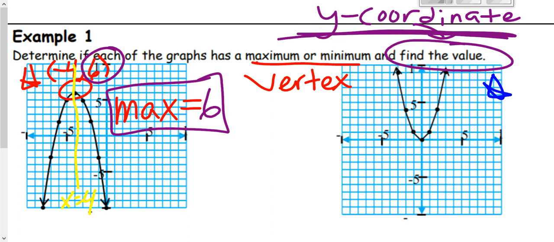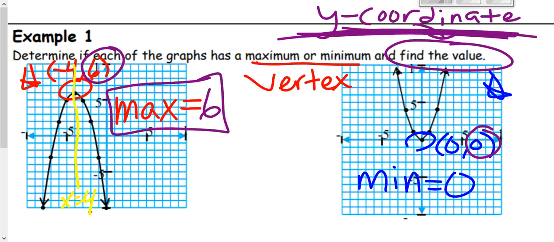So let's take a look at our second graph. Where is the vertex? In this example, our vertex is actually right there at the origin. It's the point 0, 0. So next question, is this a max or a min? Is this vertex at the bottom or top of our graph? It is at the bottom, so does that make this a max or a min? It is a min. It is the lowest point, so that is why it is a minimum. There's nothing below it. It is the minimum height of this graph. And so which one would be the value here? It's 0. It's always your y-coordinate. Remember, it's always our y-coordinate, so it would be 0. So our minimum is 0. Awesome.